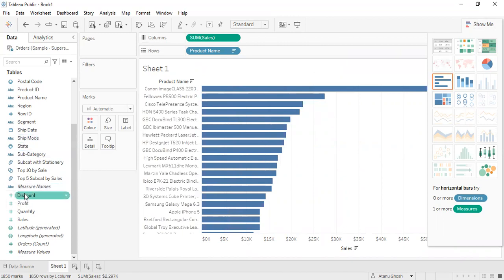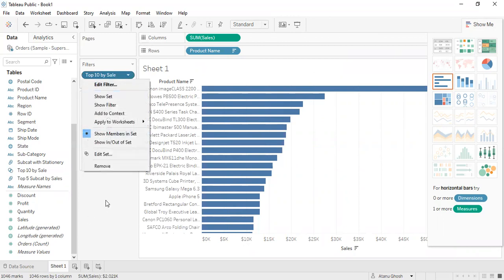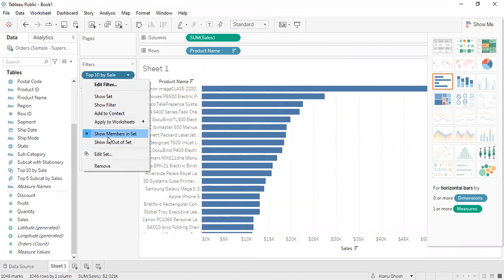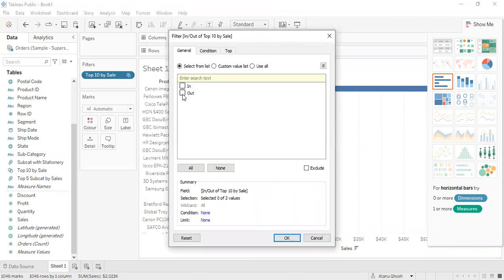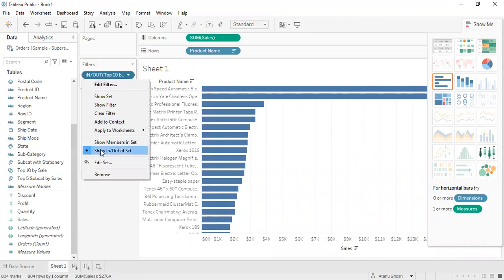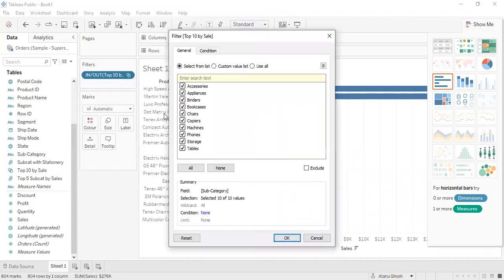I want to see the top 10. You can show members in the set, or show members out of the set. Out of the set, it shows the bottommost ones, whereas if you show members in the set, you get the top 10.